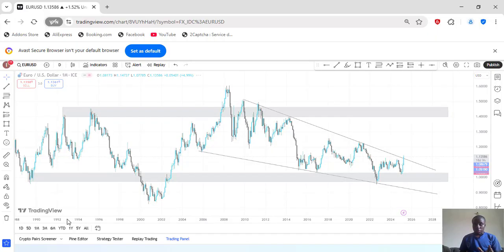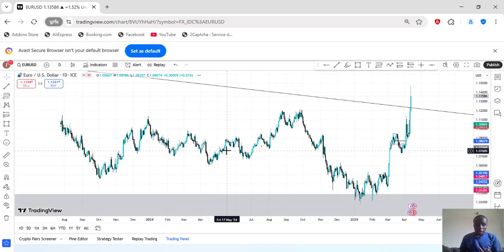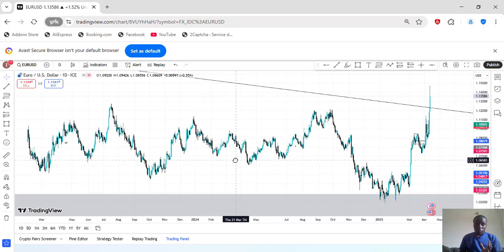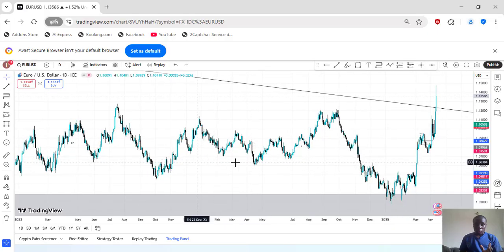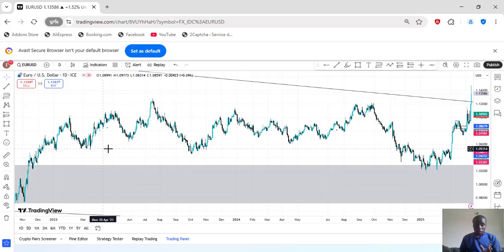Now let's look at the daily time frame, right? If you drop further to the daily time frame, we are going to see another possibility. Like I said, we are already having trading opportunities, right? If you look at this very well, you are going to see that these were trading opportunities last week. You can see this was a small zone here that price soaked.